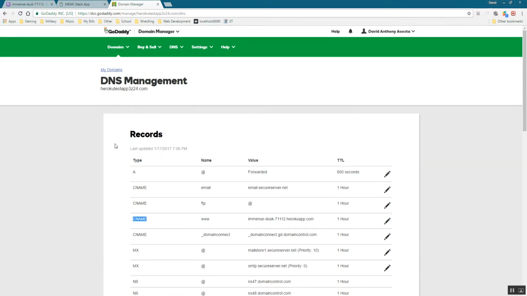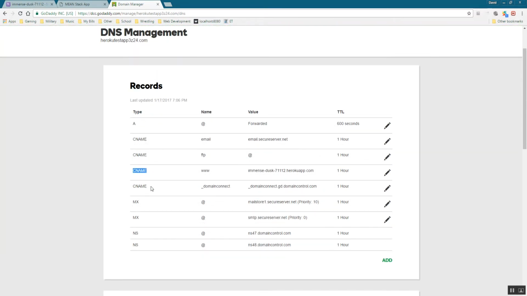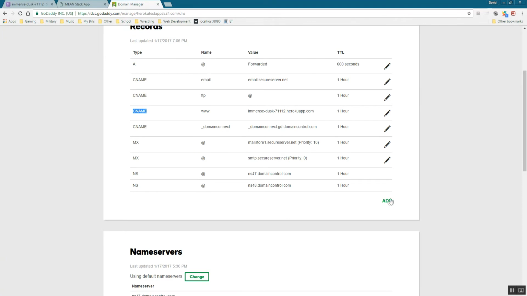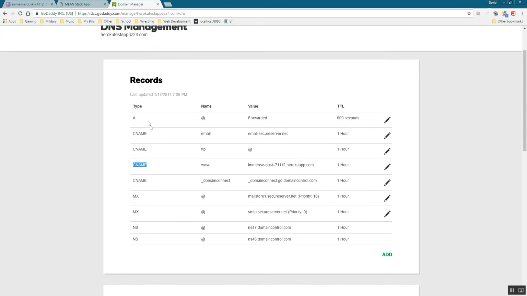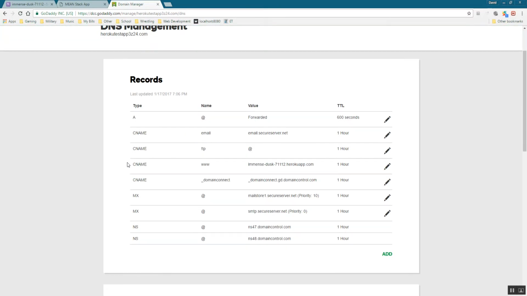If you're not using GoDaddy, you won't see this. You may see something different. You may see an option of just adding a whole new one, which you can do as well. But if you're using GoDaddy like I did, you won't need to add one. You'll just need to edit this one right here, the one that says CNAME. And for name, you'll see www. Right now mine has the URL to my site. But initially, when you first purchase the domain, you're going to see a placeholder in this place right here, right?